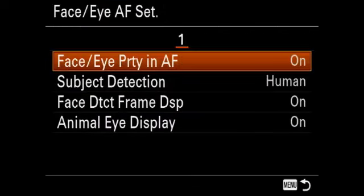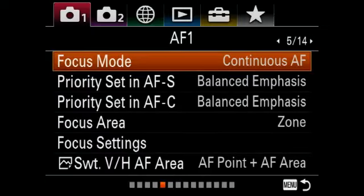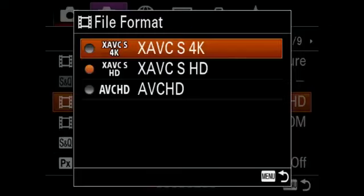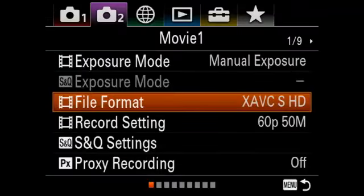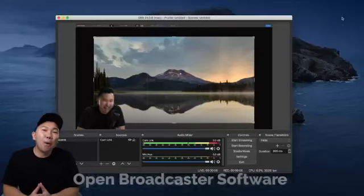Also, to ensure that you're in focus while you stream, enable face detection autofocus. Your camera should also be in movie mode, and continuous autofocus should be enabled. If face detection is not showing up for whatever reason, simply find file format in the menu and change from 4K to HD. Definitely download Open Broadcast software, commonly known as OBS.